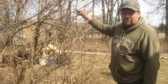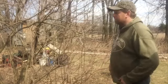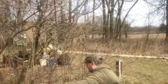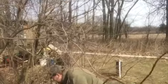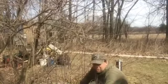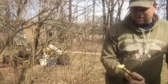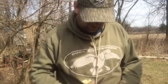What I have here is an elderberry bush, and elderberry has a very good characteristic, and that is that it absolutely has a pithy center in it. Let me go grab a saw and we'll cut a little piece of this off, and I'll show you what I mean. Of course, getting to it sometimes can be a pain in the butt. But anyways, the great thing about elderberry is that it has a pithy center in it. And of course we can clean this up just as well as you want to.